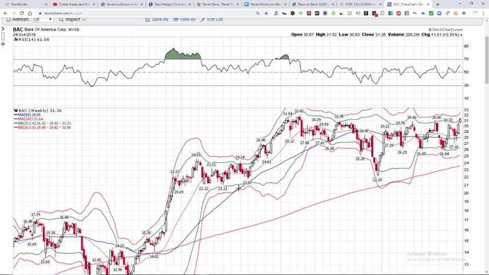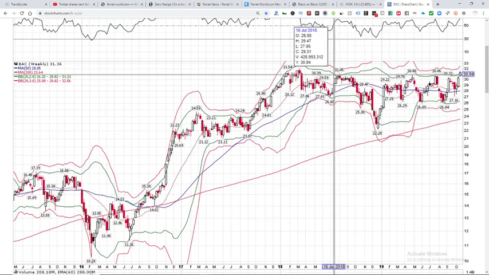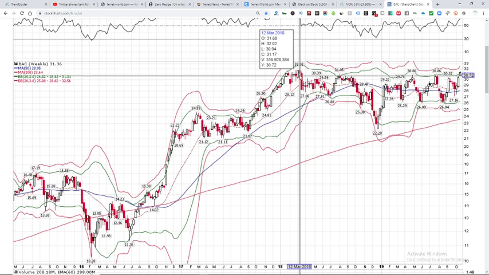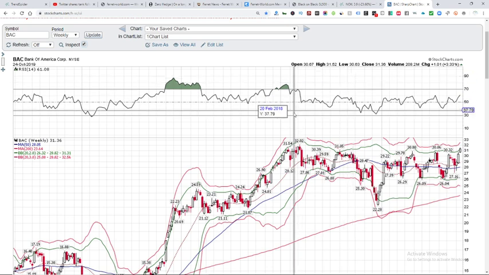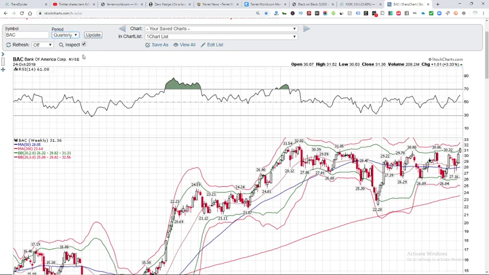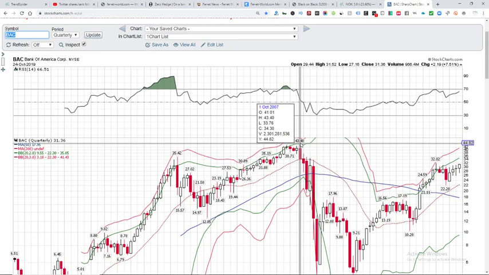All right, so we're breaking out here on BAC. It's looking good. Looks like we're going to have a weekly breakout. We are going to have resistance at 32.02. Where do we close? 31. You know, me, from a risk-reward perspective, I would be looking to buy these shares on a continuation breakout and a close above 32.02. That puts it at, I believe, multi-year highs going back to 2007.